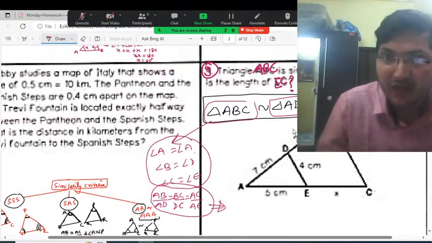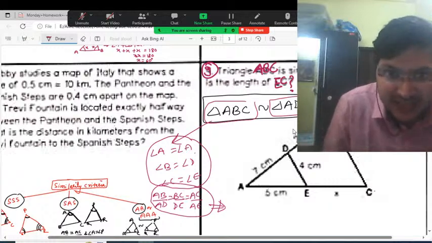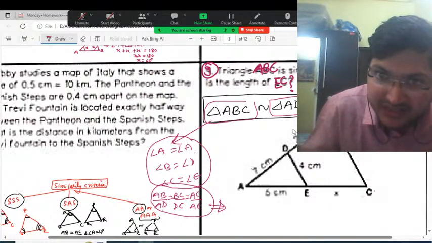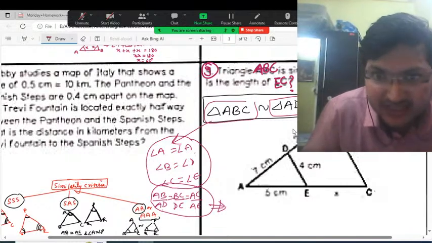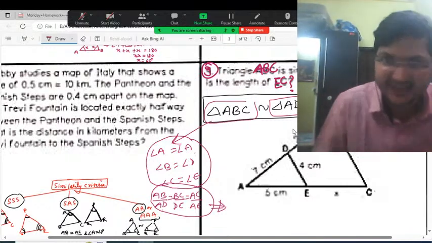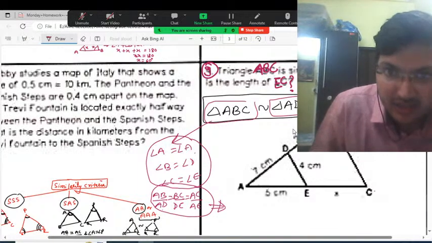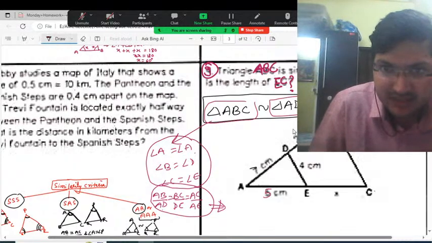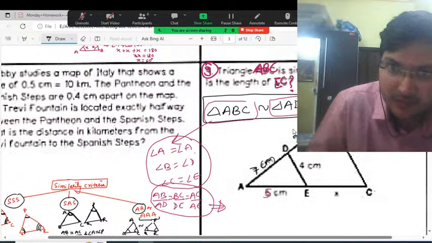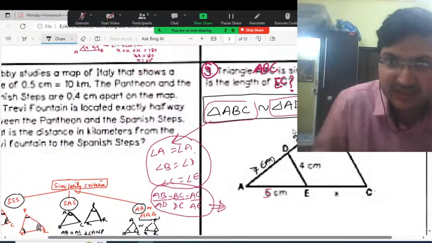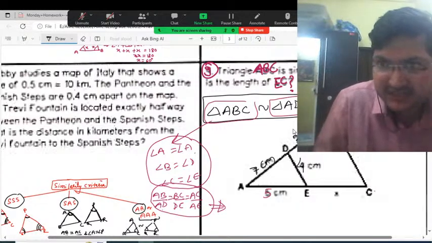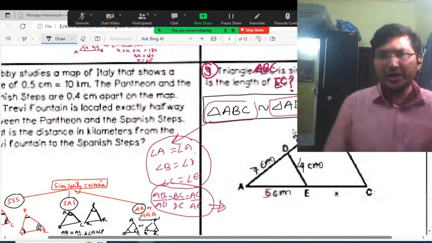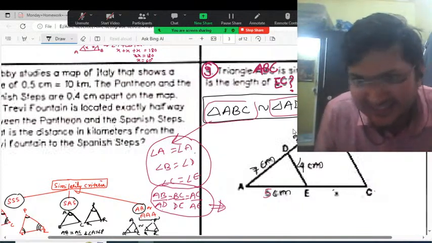Okay, what is our conclusion? The conclusion is AB over AD. Right now I am given AD, and AD is given to be how much? Can you tell me the value of AD? It's 5 that I can see. Yeah, it's 7. Is it that? You just confirm it because you have the question with you. It's 21. It's 4 and it's 16. It's a bit blurred, but we can just figure it out. Okay, now we are supposed to answer this EC. Let's say it is X.